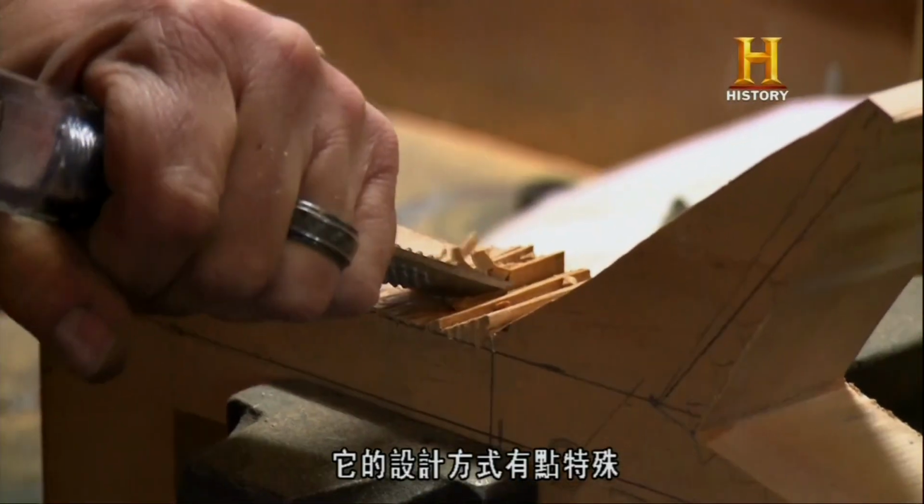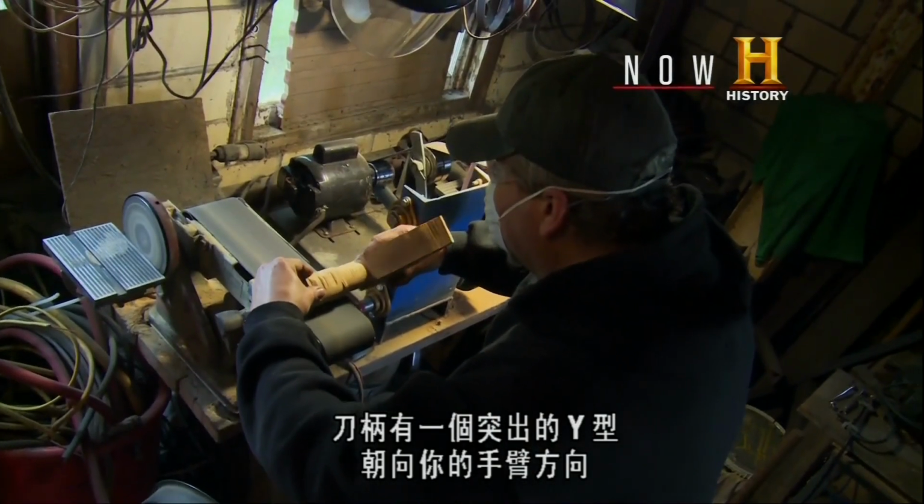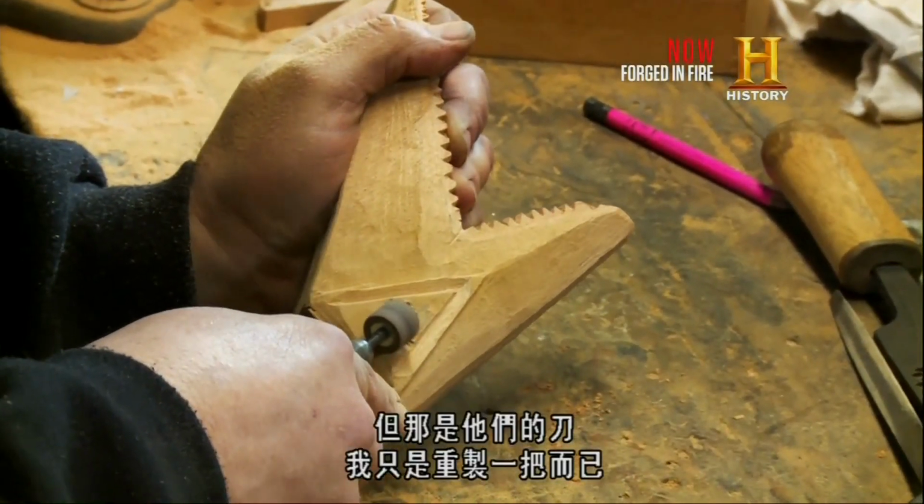Today, I think the plan is probably eating sawdust. Gonna work on that handle. The way it's designed is a little unusual. The handle has that protruding Y that comes up towards your arm. It looks like it would be uncomfortable to wield, but it's their blade.